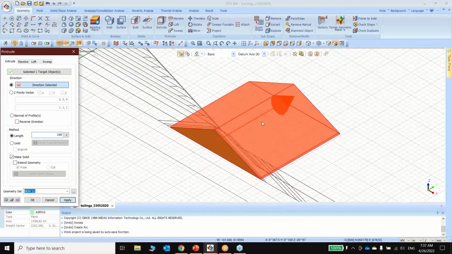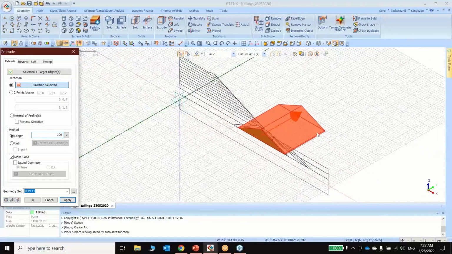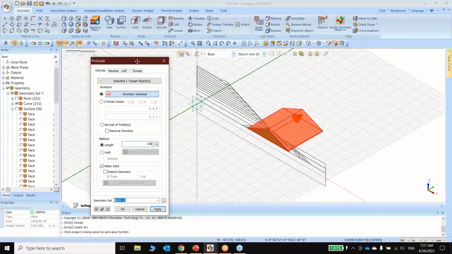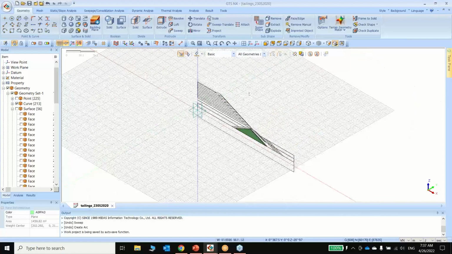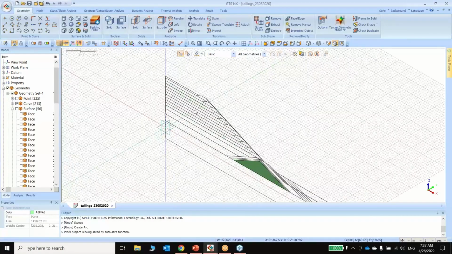You can see it's one of the preview options, and it looks like this. So let's say you have a curved surface, like you are trying to model the corner of the dam. So what to do in that case? Let's say you have your surface like this and you have a curvature.